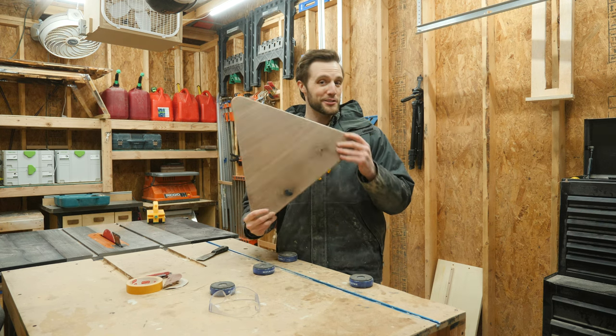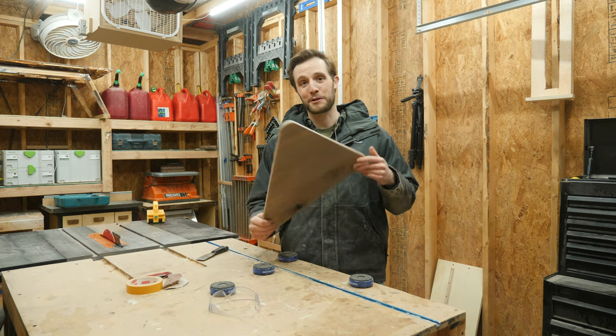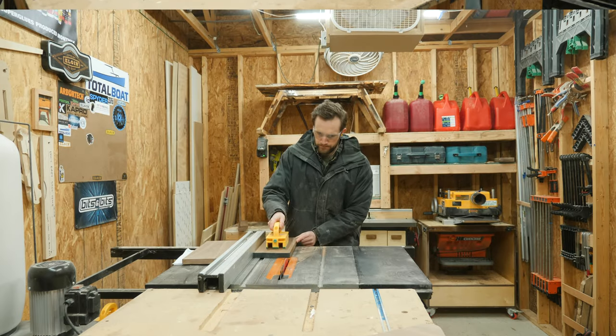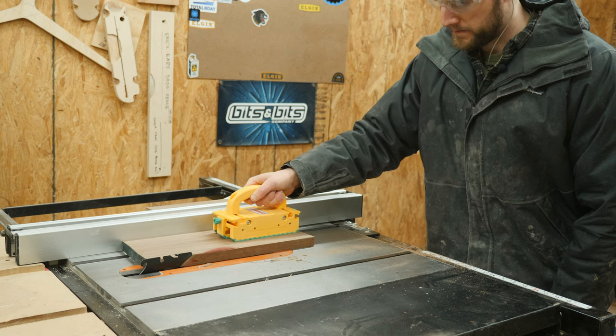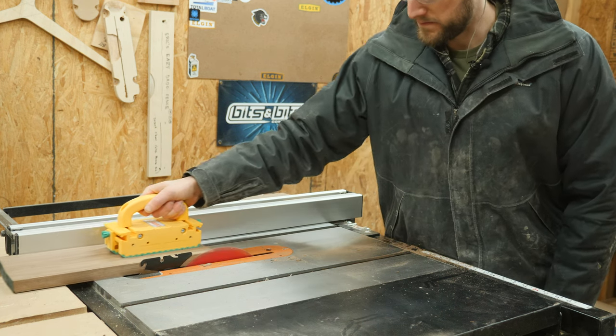Now, if you thought that this was kind of weird, wait until you see how I'm gonna make this base. I'll start off by ripping clean edges on my leftover stock from before. And yes, I know, I need to make a zero clearance insert for my table saw, but that's coming in a future video.